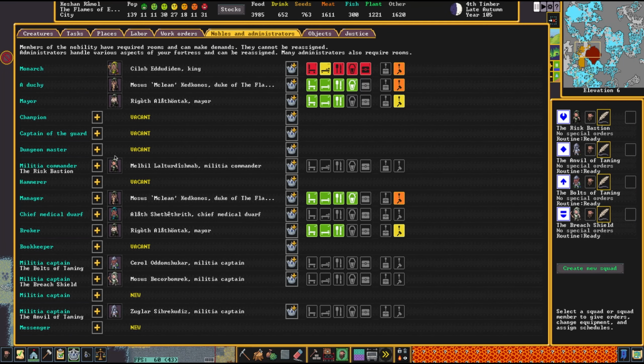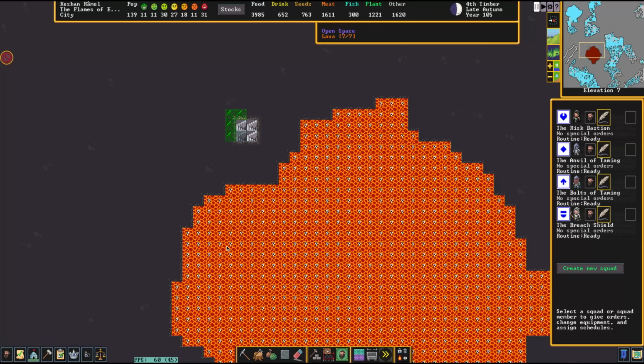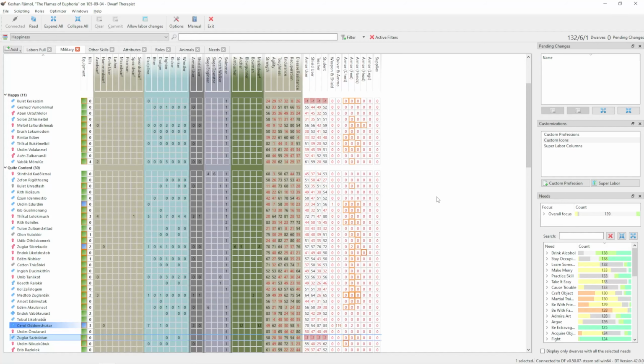Okay, so now captains. We have the militia commander. Oh yes, captain of the guard is different, right? Captain of the guard is the police force. Militia commander and militia captains. Good. So Melville, Cyril, Moses, and Zugler. Good. They're all in their right roles. Wonderful. Okay. Next thing is that we need to go back to our handy dandy. There we go. We need to go back to our handy dandy dwarf therapist and look to people that we can put into the military.